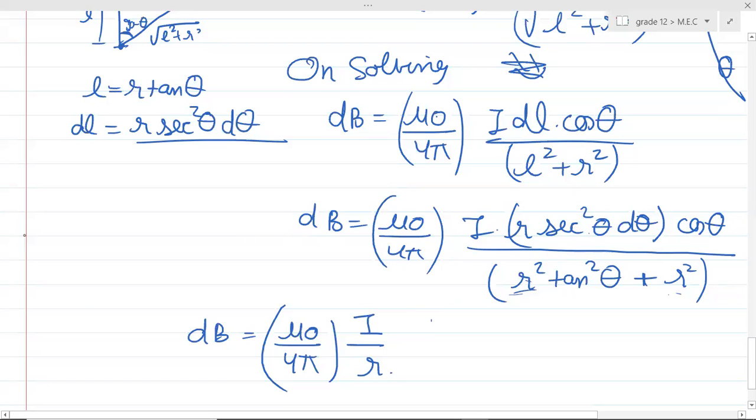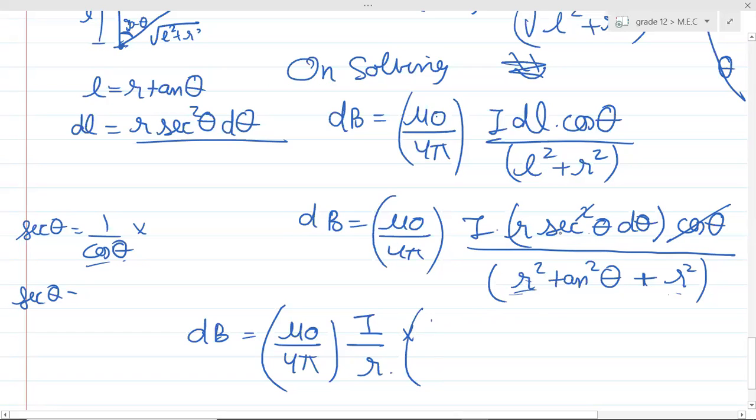Because we know sec theta is nothing but 1 upon cos theta. Everyone remembers this, right? So when you multiply sec theta into cos theta, the cos theta in the denominator and that cos theta will get cancelled out. Yes or no? So I'm cancelling out this cos theta and 1 sec theta from here. Tan square theta plus 1, you can write it as sec square theta, and then I will cancel that as well.